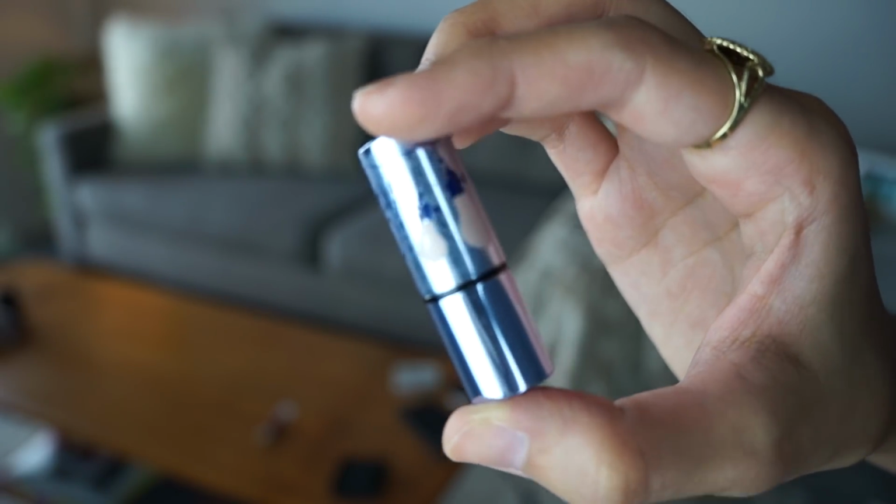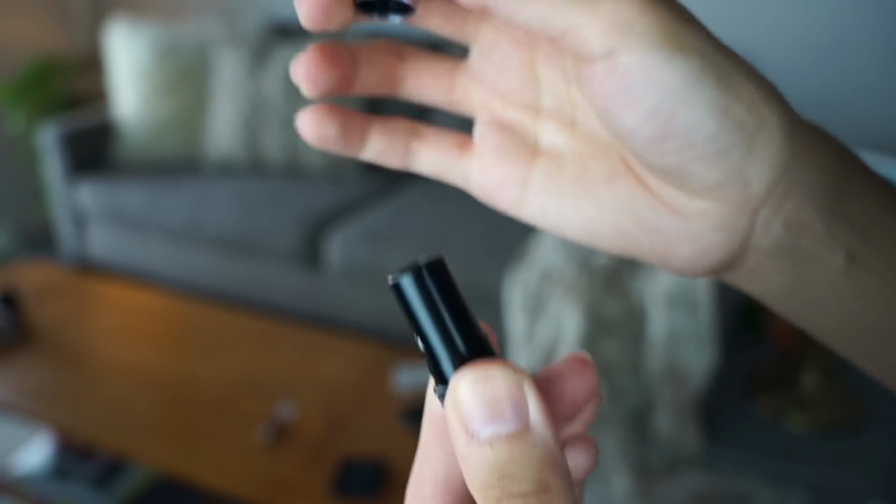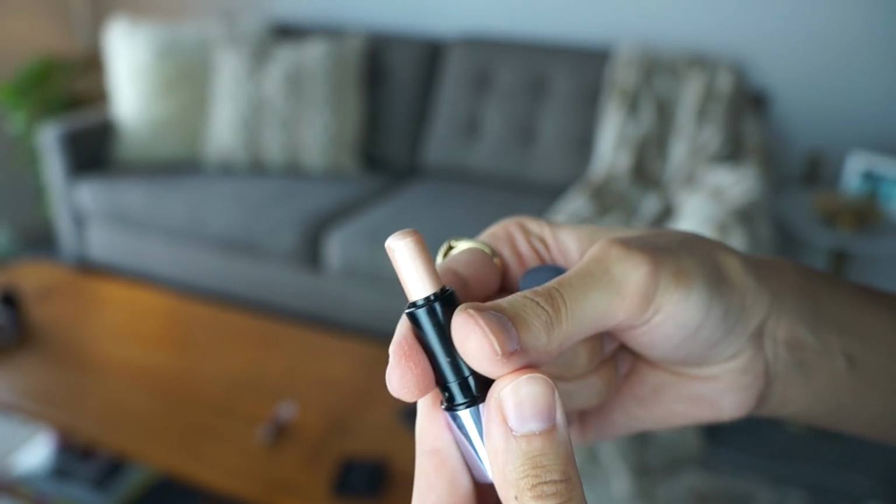The next product is Benefit What's Up. This is a deluxe size sample. I have made tons of progress on this, I think, for me at least. Almost halfway, I wanna say. I use this almost every single day. I'm wearing it right now. It's a great highlight. I like how precise you can be, especially because it's a small deluxe size, I could just put it right on my cupid's bow and just blend it out a little bit.